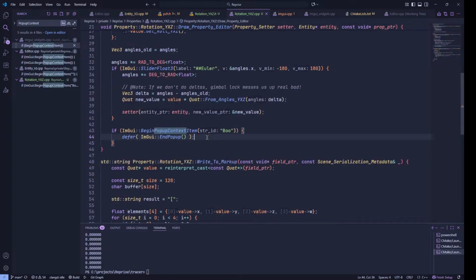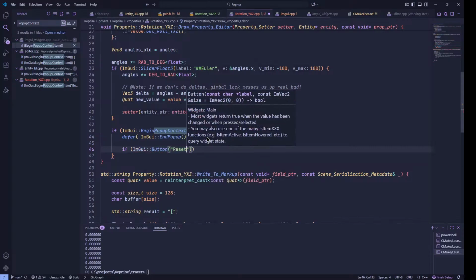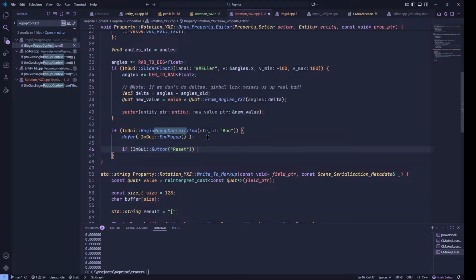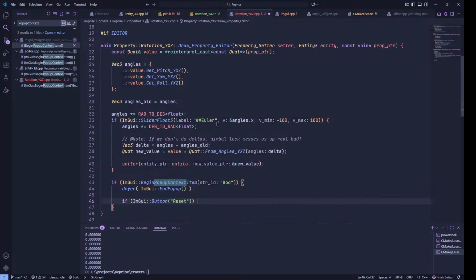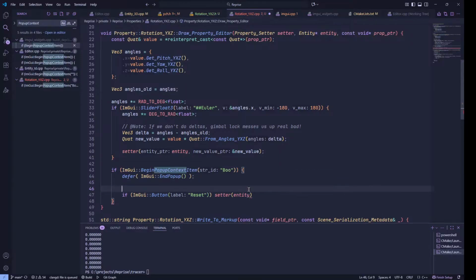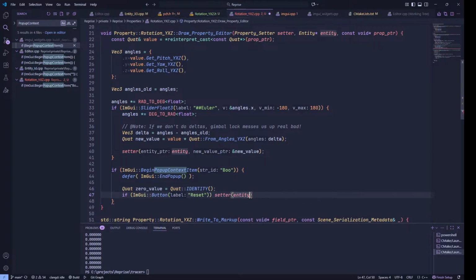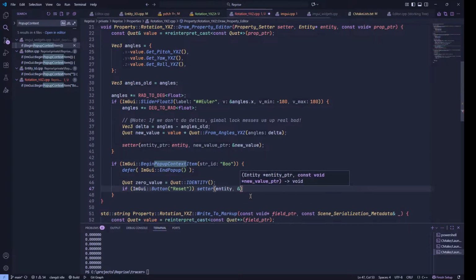Okay, so reset. We're gonna do this. So, bool setter entity bot 0 value. Let's just say default value maybe or something like that.